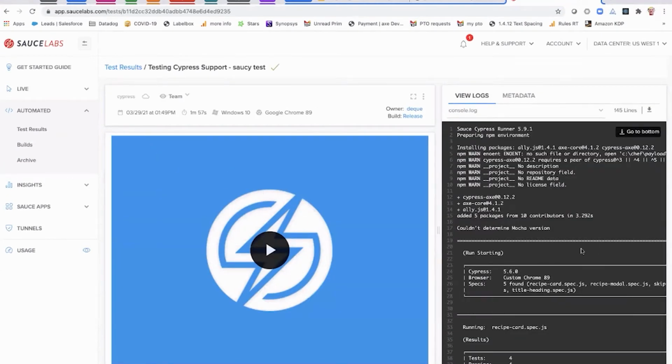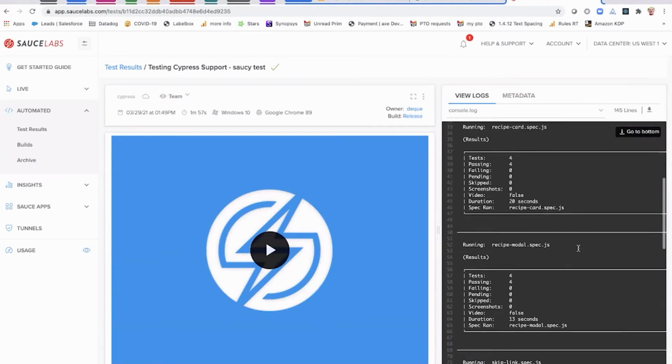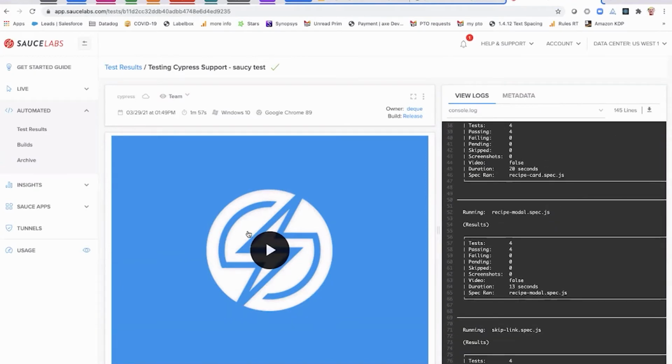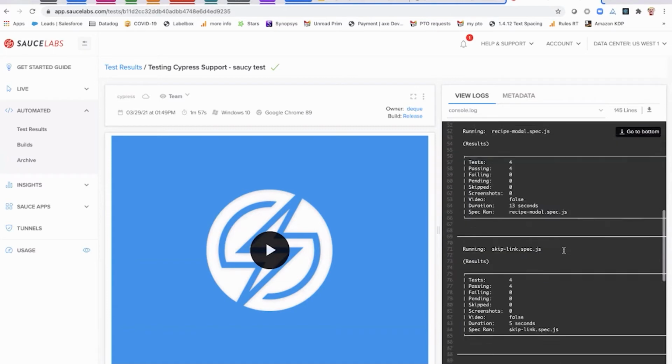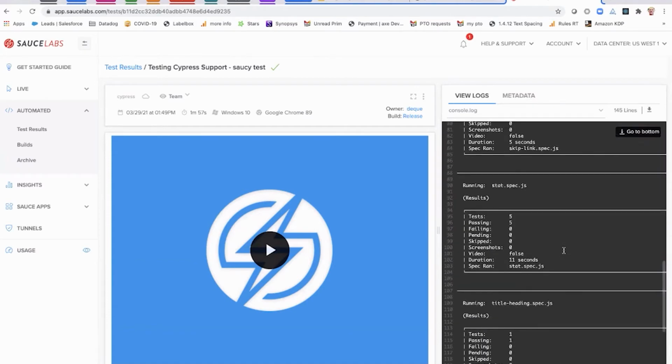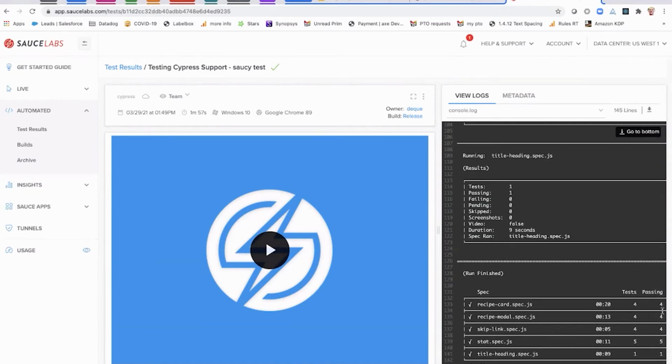And when I come into here, a lot of you will be familiar with this. I have the recording of the screen as it was playing that, and I can replay that. And I can see all the details for all of the different tests that ran. I can see how many of them ran, how many of them passed, etc. Any accessibility issues that may have come up during the testing will also obviously show up inside the same dashboard. So that's a very easy way that you can get that same accessibility results showing up inside your dashboard.